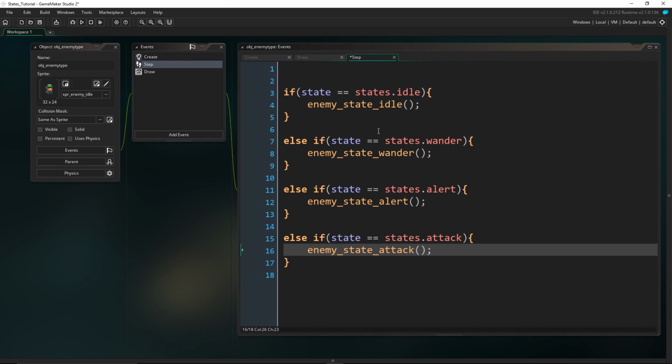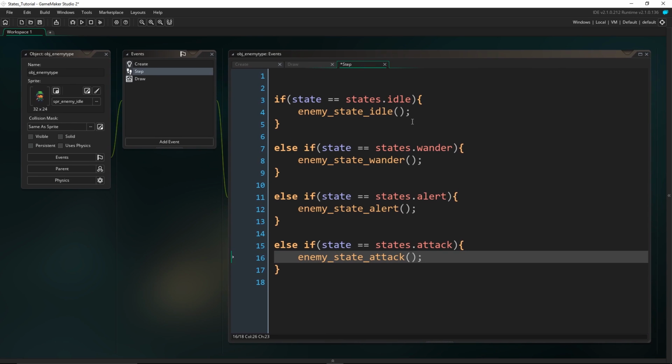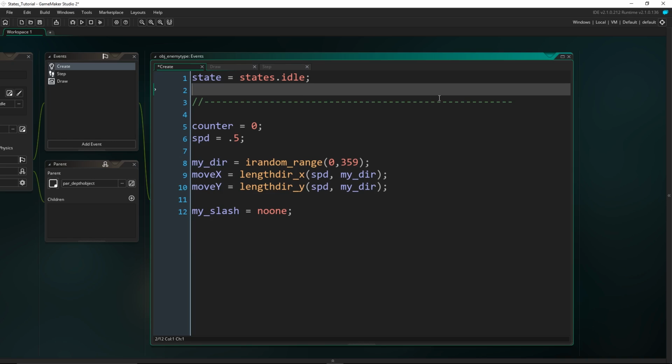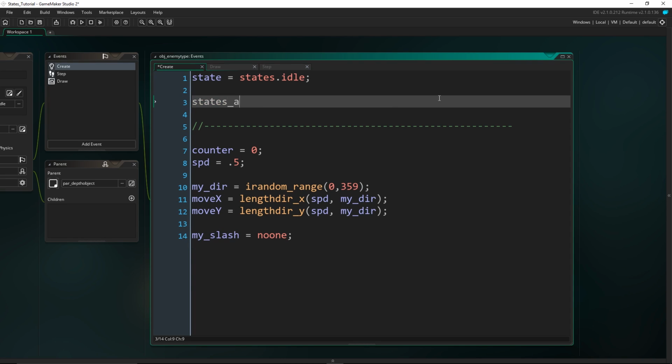But that's not really why I wanted to show you this. So now that we have all of them in scripts, it would be good to just run the one script that state is set to. So I am going to come into the create event. We're going to set up a states array. And each place in this array is going to be indexed using our enumerator system. And each place is basically going to store the script that we want to run for that state.